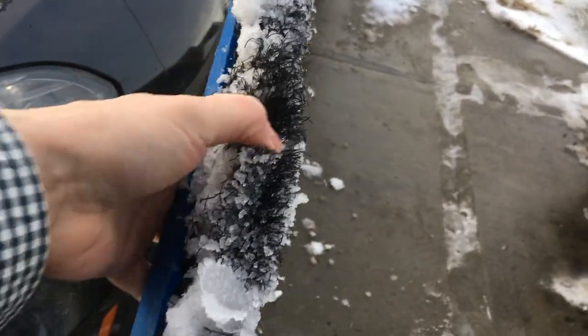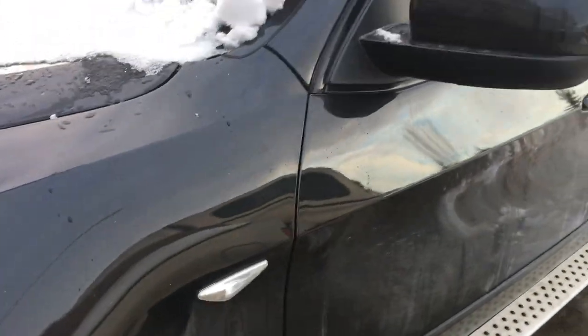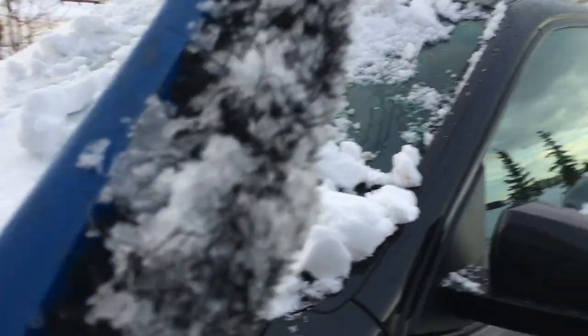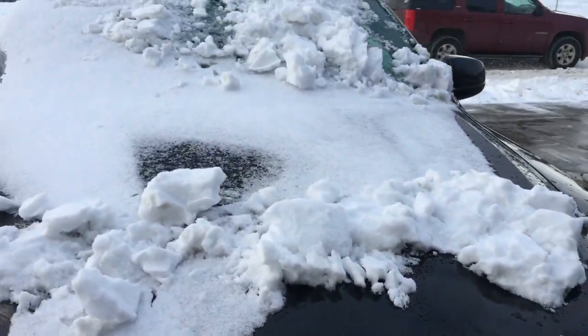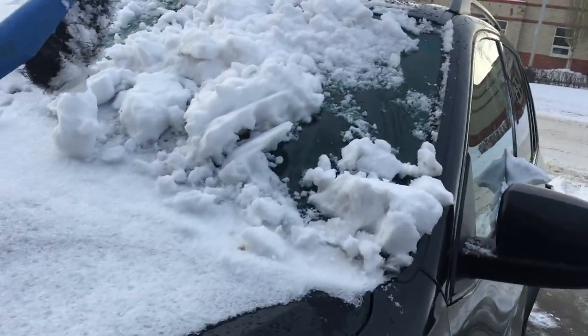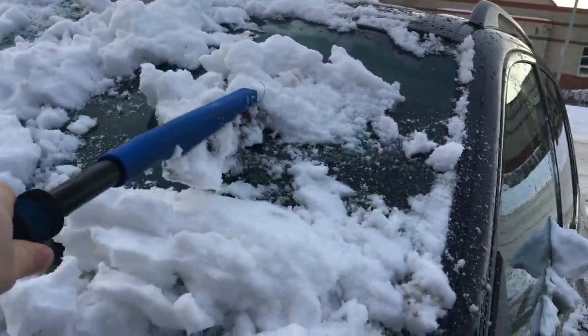And not to mention, when you're scraping windows, you might have rocks and debris built up on your window. Now all of a sudden you've got it inside the brush. So why would I use it to brush the paint off before I go driving? The sad part is there's lots of people that just do this. And they'll just, and then off they go.